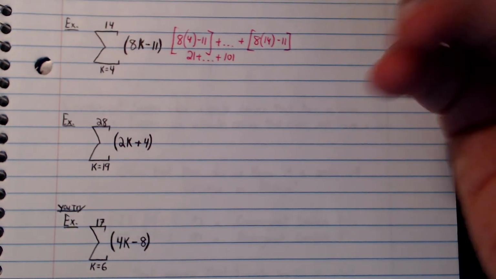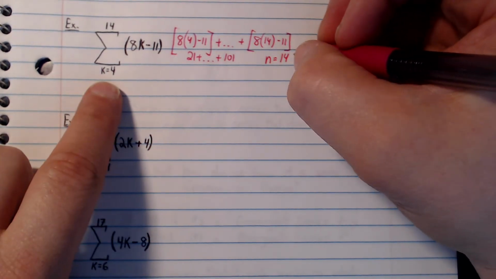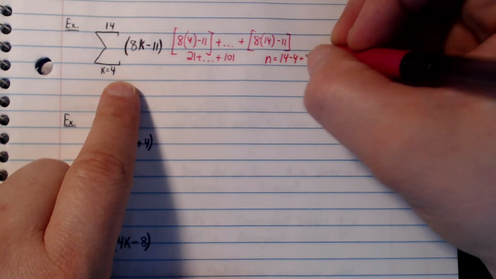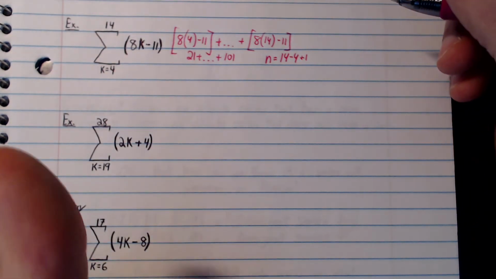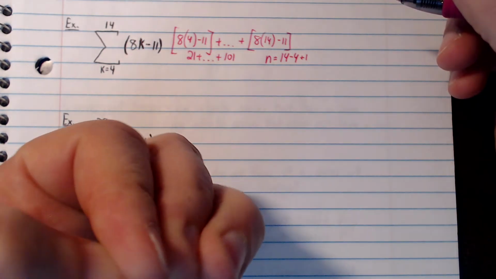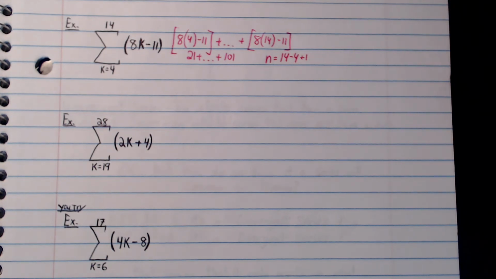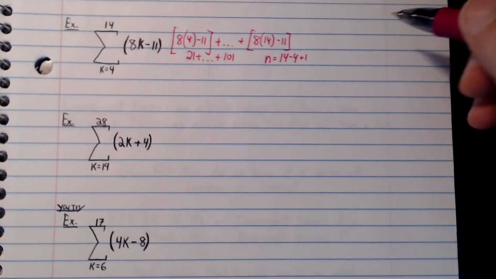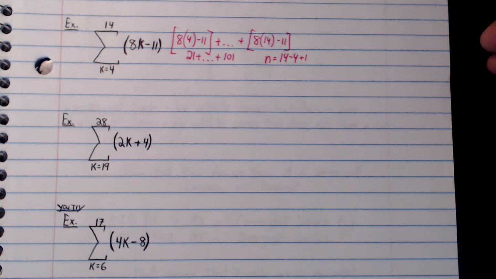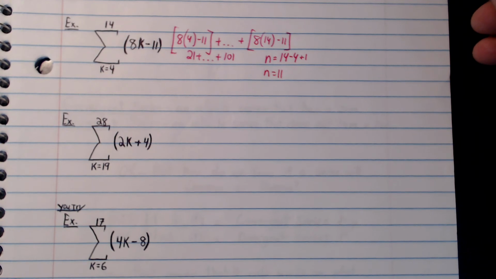We need the number of terms. Now this is where it kind of gets weird. If I take 14 and I subtract 4, that's great, but I'm going to have to add in that original term back in, right? 4, 5, 6, 7, 8, 9, 10, 11, 12, 13, 14 is 11, right? But if I do 14 minus 4, that gives me 10. So where am I missing one? I'm missing the first one that I counted. Right, it's that whole n minus 1 thing, but this time, because we're doing it inverse, it'd be plus. So 14 minus 4 plus 1, that's 11 terms, and we just counted it. So we knew that that was the case.